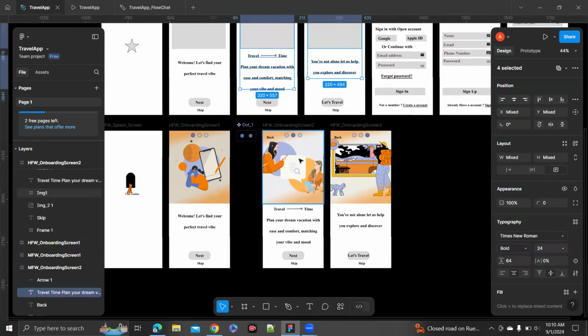Yeah. So the easiest thing that you can do is select Smart Animate in the Figma options. But if you want some custom animations, you have to create frames separately and bind them together. So I will give you an example as well. Okay, sir. Thank you. All right. Is there anything else you want to ask? No, sir. Okay. All right. Thank you.